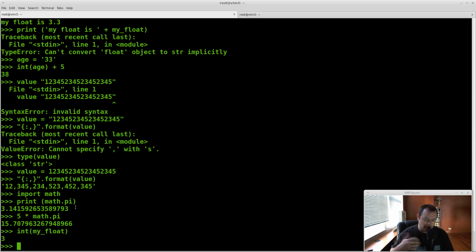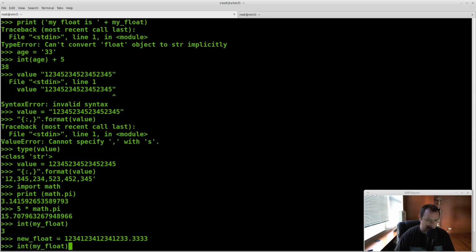But you can go backwards too, from a string to an int, a string to a float, and the formatting function is only available on integers and floats, I believe. Yeah, let's try this. New float.